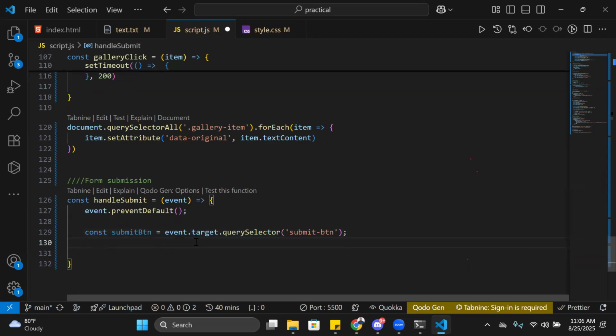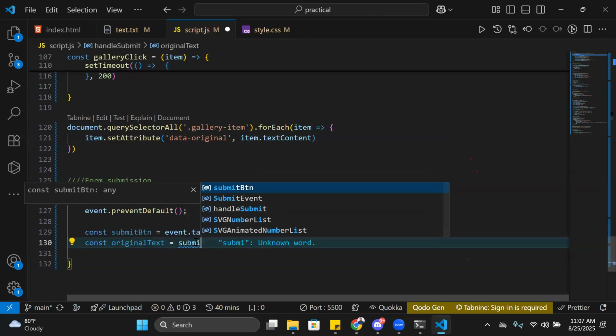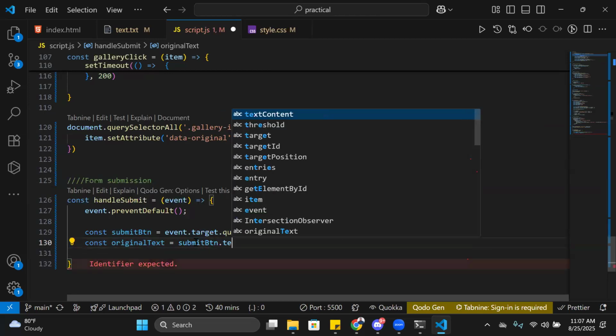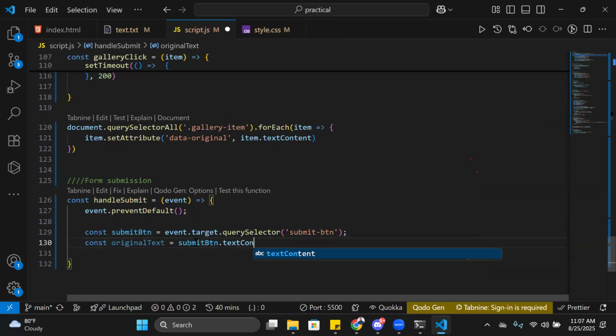We have const originalText equals submitBtn dot textContent.